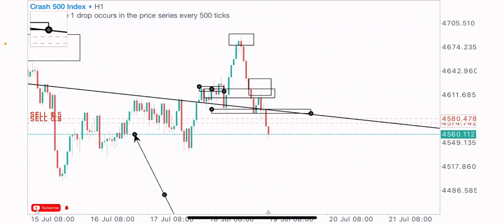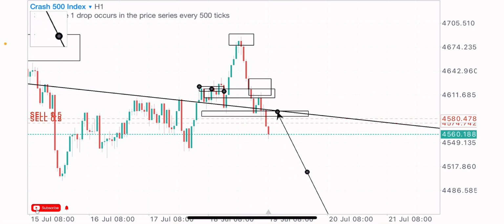See the neckline basically. So after the market gave me a clear formation of this head and shoulders pattern, then a break of the neckline, a break and close below the neckline for the sells, which the market did. You can see the candlestick that broke and closed below this level. So I took my sells at this point.